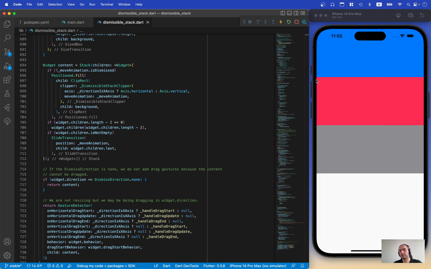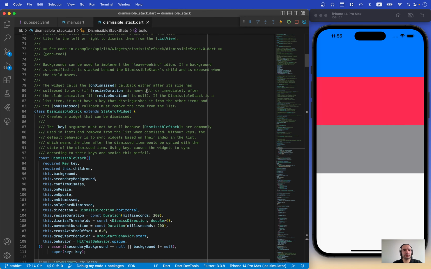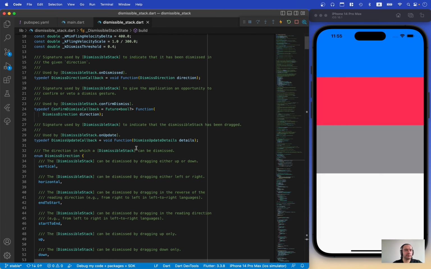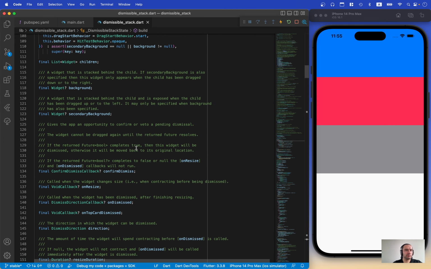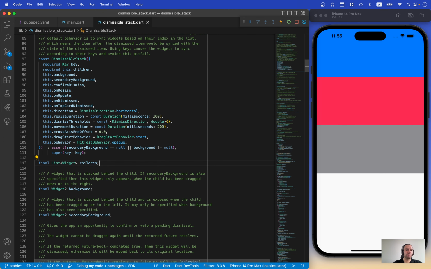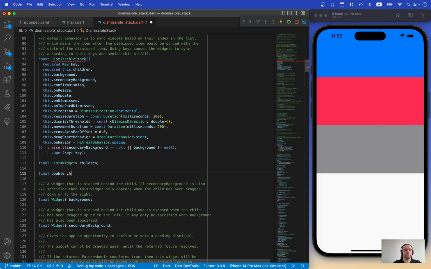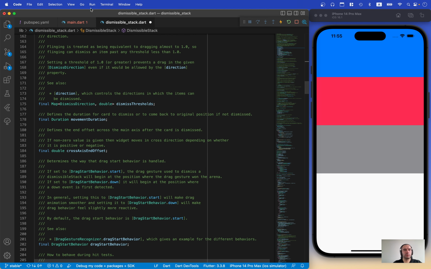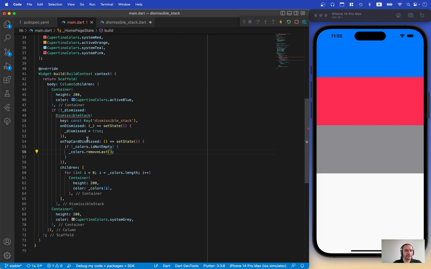For this, we need to know the size of our child. So I'd like to introduce a property called child height. And I want to make it required. And for now, our child height should be 200.